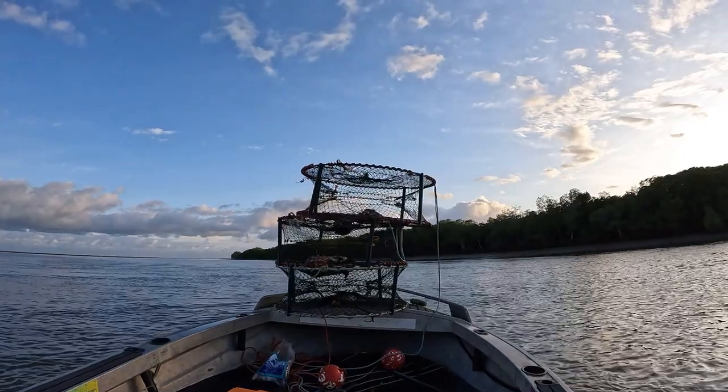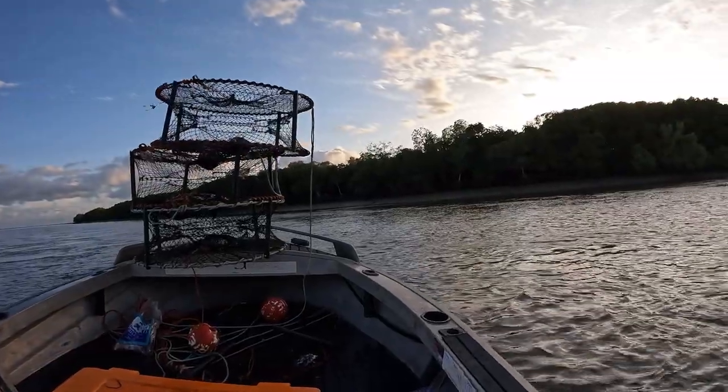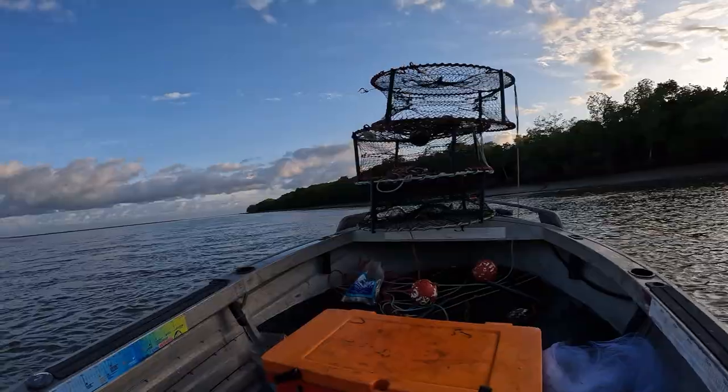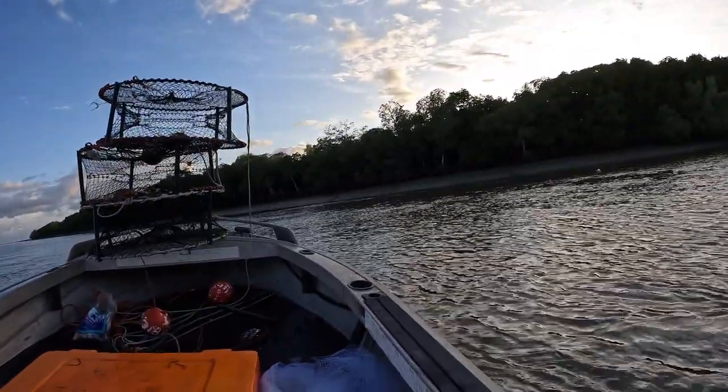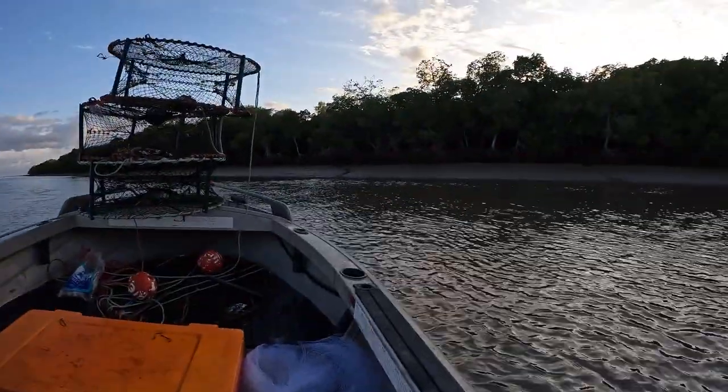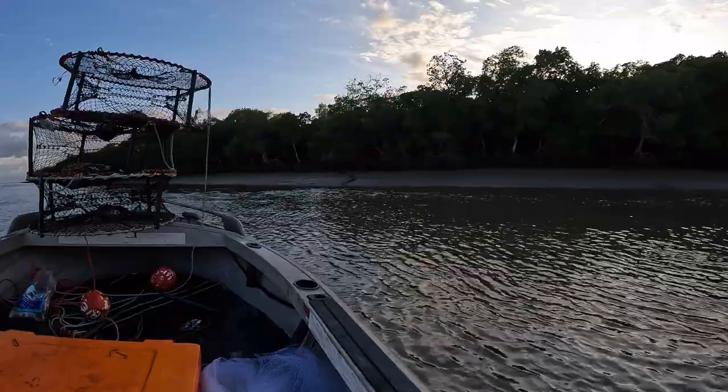So we got three of the four pots set up. I like to run them out the mouth. Oh, look at that mo. How dirty, eh? What a bloke. But yeah, I like to run them out the mouth. A couple of gutters here and there, so I'll throw three here, and then I'm going to pop around to Crocky, and I'll put one in there and have a fish. I'll keep that one close to me. From the poachers. And yeah, see how we go, eh?